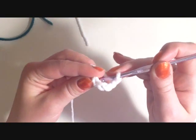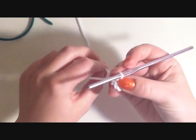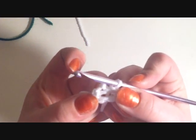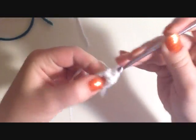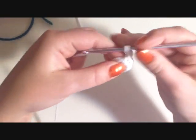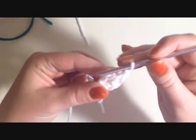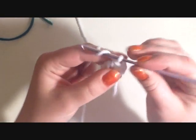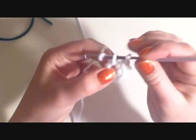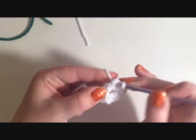Then do a slip stitch and connect to the first chain. Now you have a little loop like that. Chain 1 and do a single crochet into the chain. Chain 1, do a single crochet. Chain 1, do a single crochet. We're going to have 5 single crochets, and so that was 3. Chain 1, 4, chain 1, 5, end with a chain, and then slip stitch into the first single crochet.